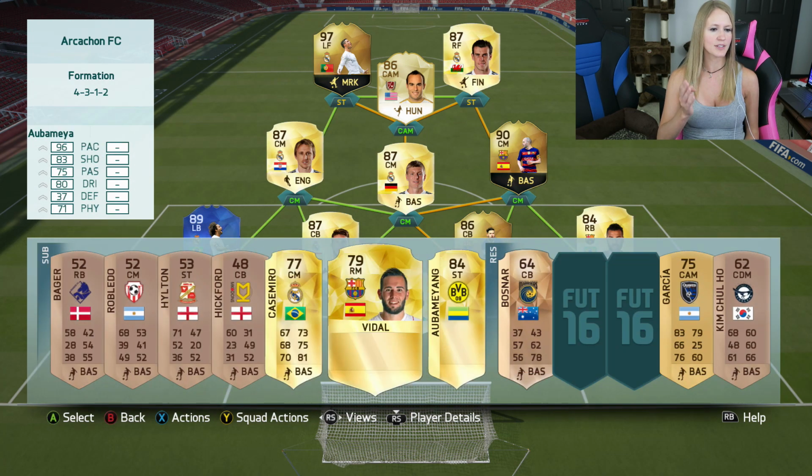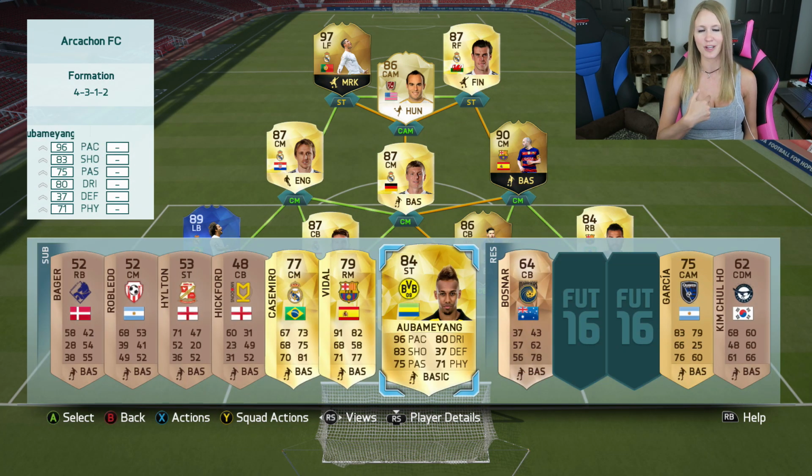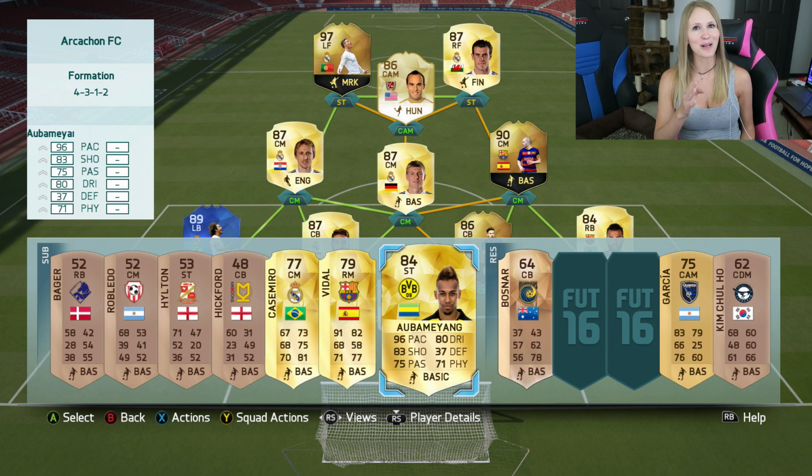Everyone always wonders why I don't sell Aubameyang, because he's my super sub. I need someone with pace sometimes, and I just kicked my camera, wow. So I use Aubameyang. There's a hand saying, steady your camera.